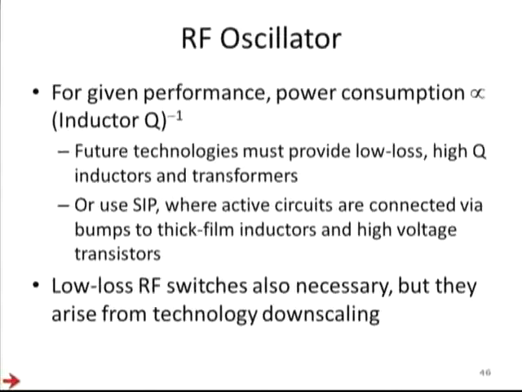The oscillator is the final RF component. That's never going to go away. For a given performance, its power consumption depends inversely on the inductor quality factor. So future technologies must provide low-loss, high-quality factor inductors and transformers either on chip or in the package where we have vias and bumps to connect to the thick film inductors, which could be very high Q with very low parasitic inductance. We also will need to tune these oscillators over wide ranges, low-loss RF switches, but they come from technology downscaling anyway.